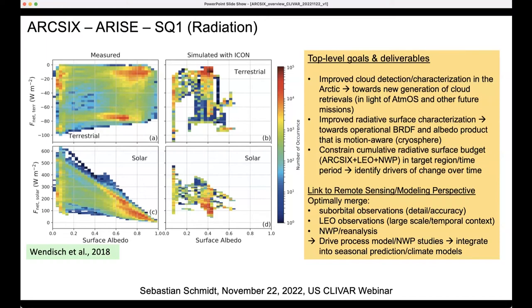Another example would be their parameterization. Oh, sorry, this is now not the weather forecast model, but one of the participating climate models, where they completely changed the parameterization of the broadband surface albedo, and that then fed back into some of the process parameterizations in there. So this has to happen in the context of model predictions, and this is where the ARCSIX investigation as a whole falls short, because it didn't have the funds to get all of these modelers involved. But we need modeling to actually put the measurements and the remote sensing into context. So I can't emphasize enough how important talks like this one will be in the future to connect to the wider community and get them involved.